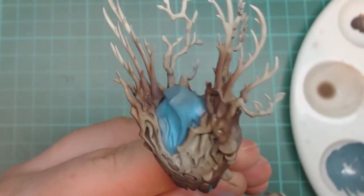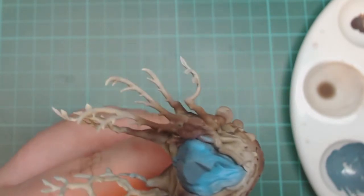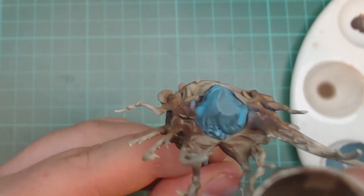often called OSL, which is object source lighting. You often see this on power weapons, plasma weapons. It's more prominent in futuristic, like 40k.